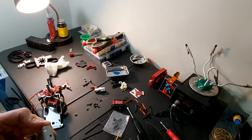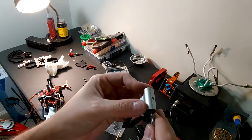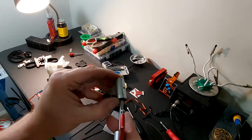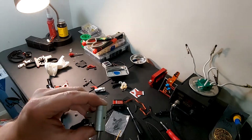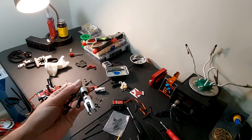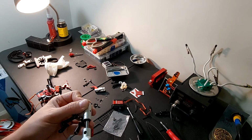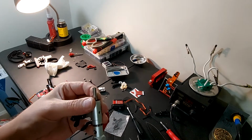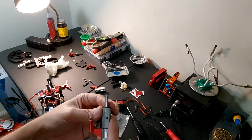And just FYI, inside of your head there's rubber O-rings, dampers. Those do wear out every now and again, and you have to replace them. Not super often though. Okay, that's aligned correctly.